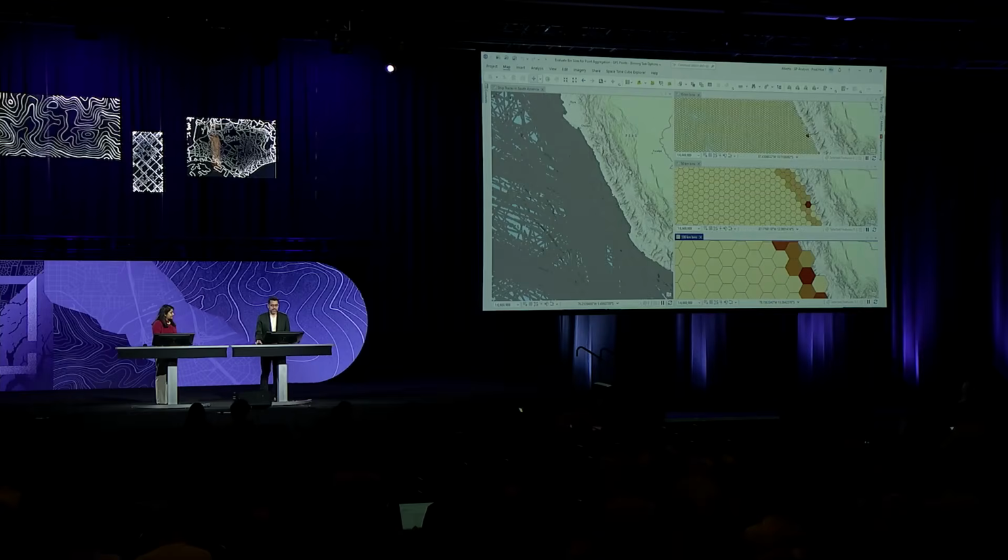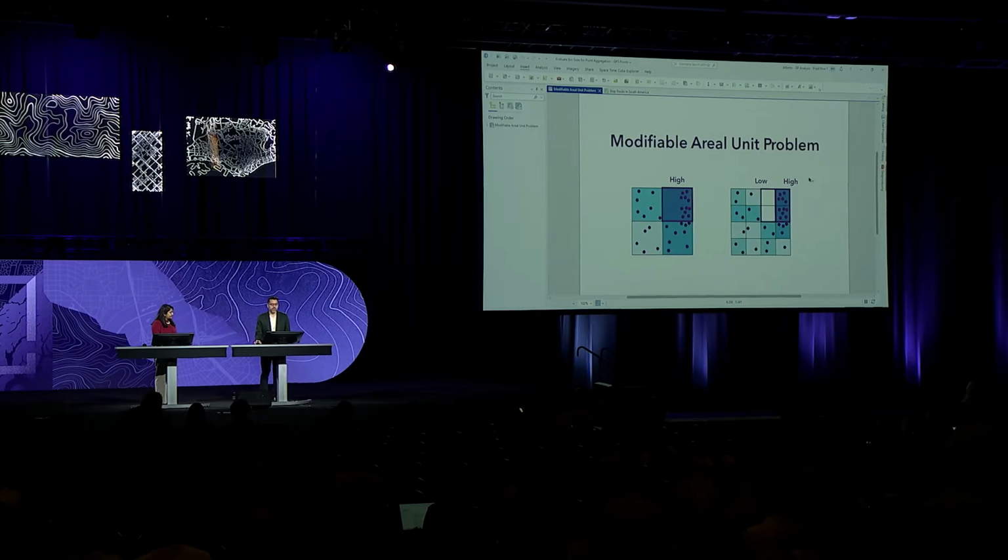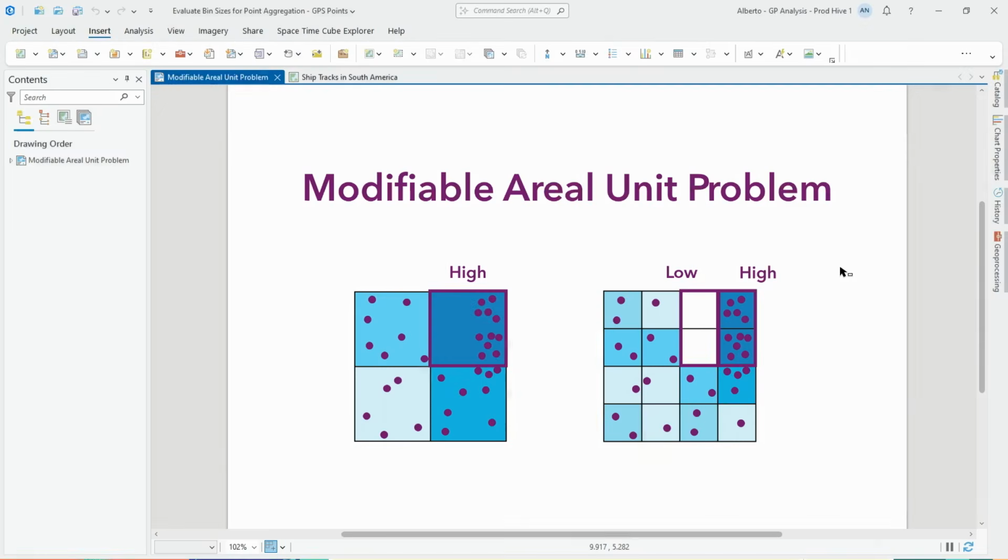And honestly, it's something that many of us will select based on a gut feeling, isn't it? We find something that looks good enough, move on, and hope that it all works out. But this decision really matters. The patterns are decided by the bin sizes, and the stories that we tell and the maps and the analysis that come after are decided by the bin sizes. And this relates back to the modifiable areal unit problem, one of the most challenging problems in geography, and one that we really like to warn you about, but seldom make tools to actually help you address.